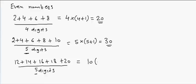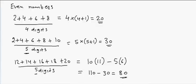So I'll say 10 into 11, minus, because I don't want 2, 4, 6, 8 and 10 in the series, so I'll subtract these from it. So it's 5 into 6. So that will give me 110 minus 30. So the answer is 80. So that will be my answer. So this is a trick for even numbers.